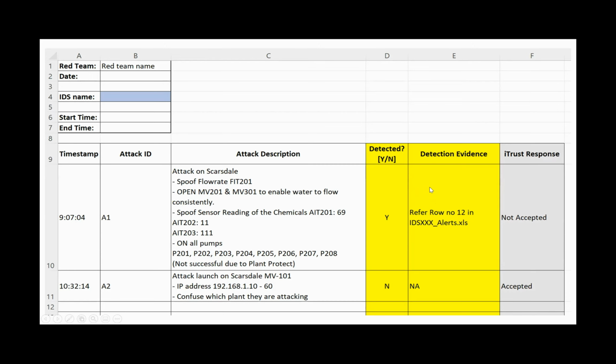And then as soon as we receive it, we'll respond in a final column with whether we accept your response or not, whether we accept your evidence of detection or not. These evidences can be in a format that you propose. For example, this example says refer to this particular row in a log file that you provide in the form of alerts.